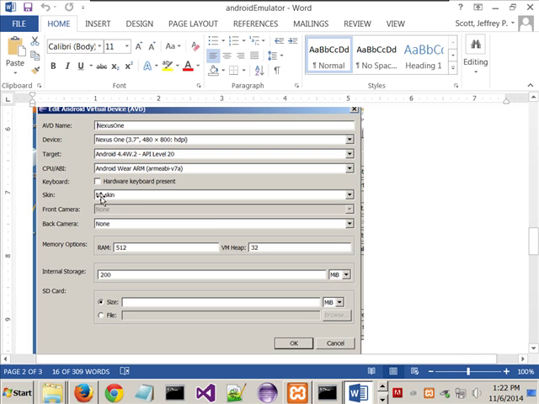You have to have something set up for the skin. You have to do that. So you have to click the down arrow and choose no skin. This should be a default for the back camera, none. That should be a default for the RAM 512. That should be a default for the VM Heap 32. That should be a default 200 meg for the internal storage. And you should be able to leave the SD card blank. Now the other day, if you remember, I left it blank and I was getting that error. And Mike Lemon Googled it and said that was a problem with the SD card. Got it to work yesterday with nothing put in there for that SD card.